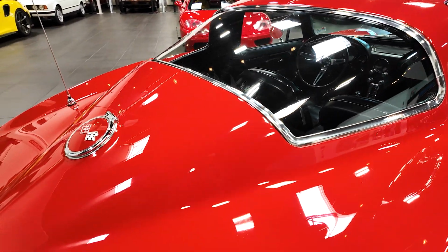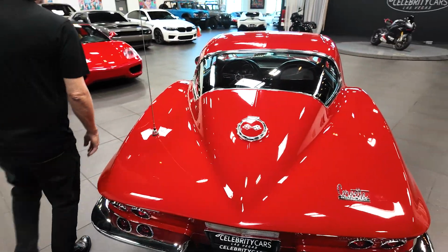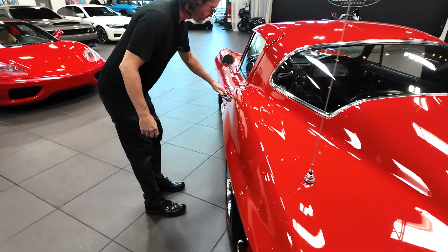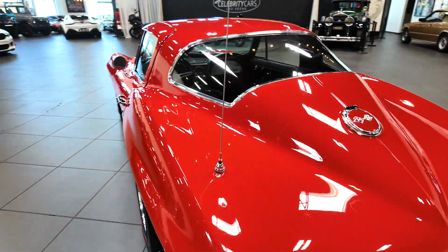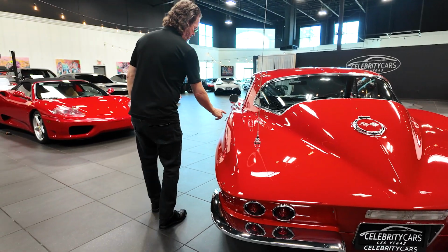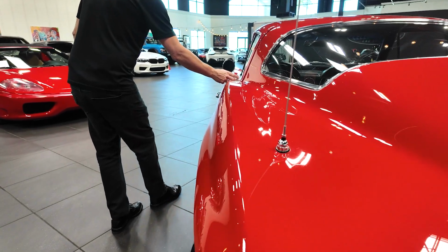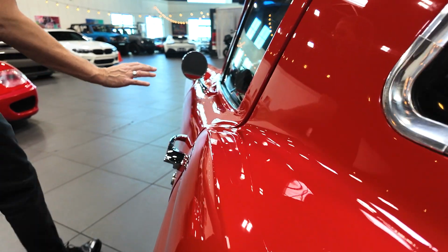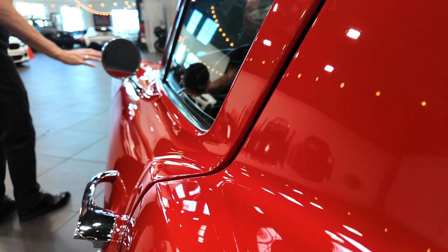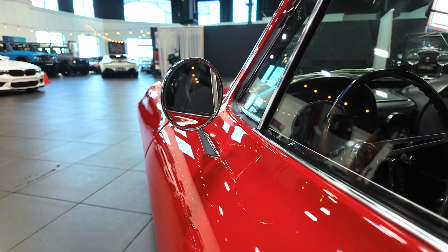All right, I'm going to come back over the side of the car so I don't get lost. Okay, standing back here. Let me do this real quick. We didn't talk about this at all. I got the door nice and closed. Quincy, if you come over here and just stand right here and do a walk real slow right up here so that you can see where the door meets up with this and how this all lines up. It's a hair protrusion right here. But other than that, this all is very, very nice. This whole line all the way down the car. It's beautiful. Just wanted you to see that.